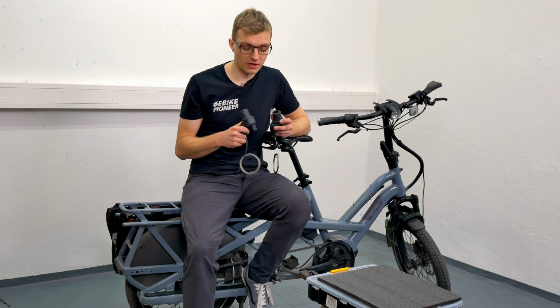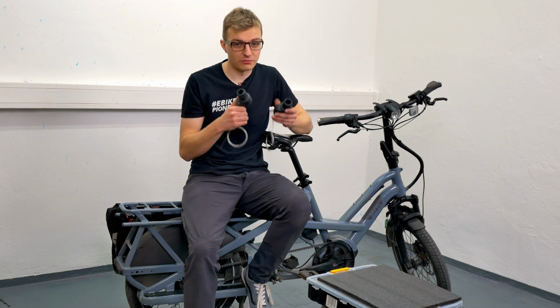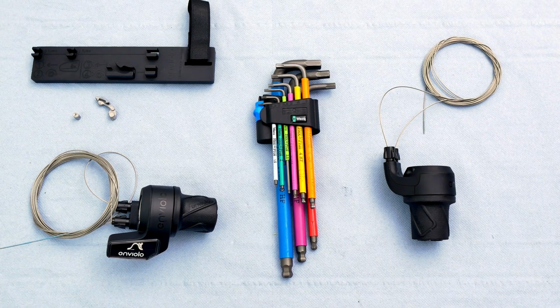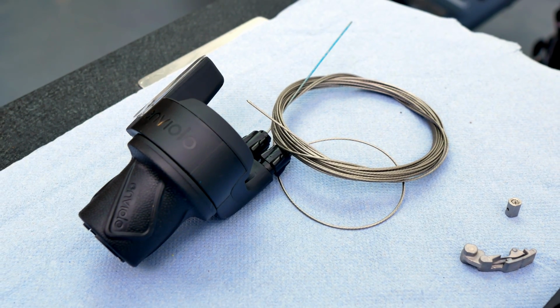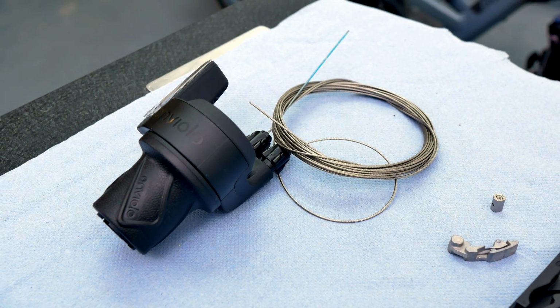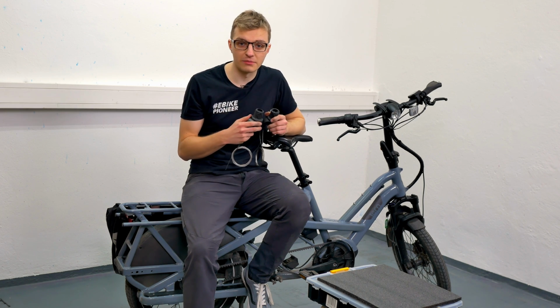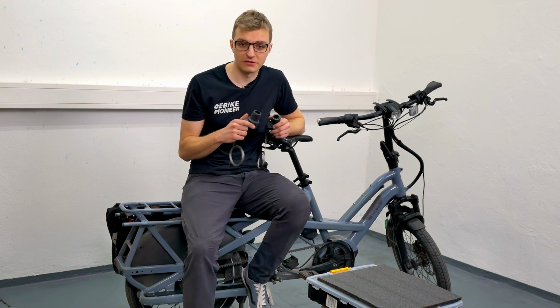The second decision you have to make is whether you want the Pure or Pro twist shifter. The difference is hardly noticeable from the outside. They look identical on the outside. But inside, the cable stops in the Pro version are made of metal, while in the Pure version, they are made of plastic. The plastic version is therefore more prone to defects and might break more easily. That's why my recommendation is to go for the Pro version, so you only have to change it once and you'll be set for a long time.